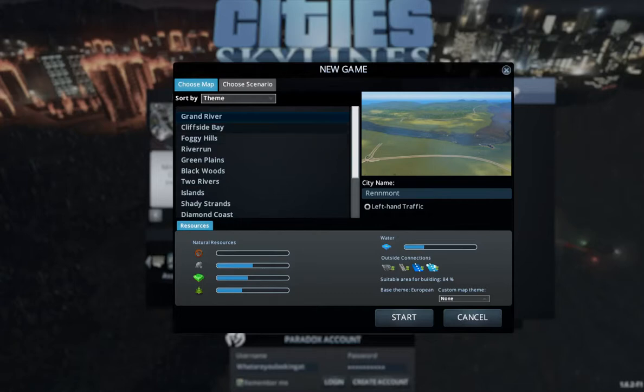It's Cities: Skylines, and today we're gonna build a city. Yes, that's right, we're gonna build a city. So, what city are we gonna build?